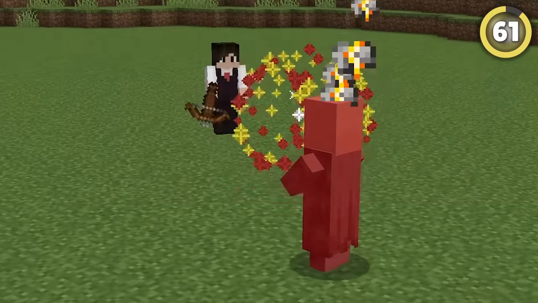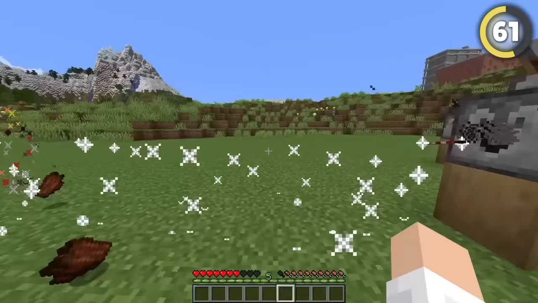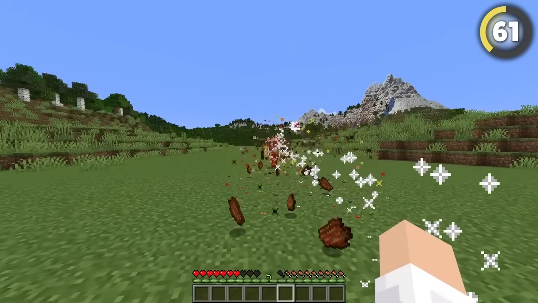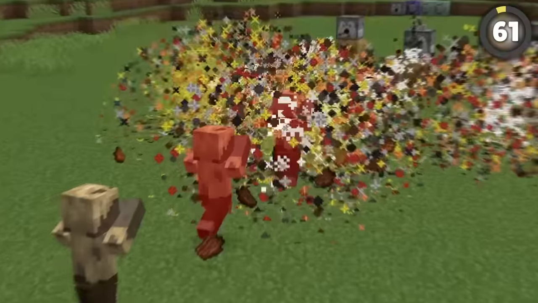Fireworks can be used for a bunch of things these days, but I bet you never thought of making a cannon with them. That's right, fireworks launched from dispensers actually do damage to mobs, meaning firework crossbows are out, and this is the new best way to take out mobs.